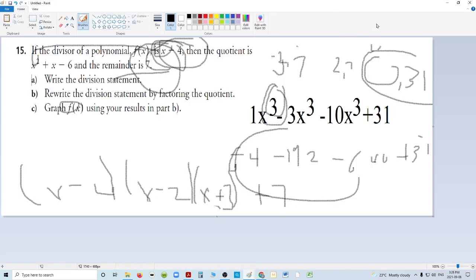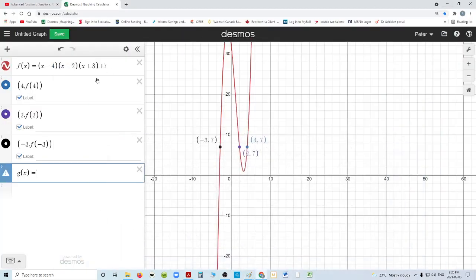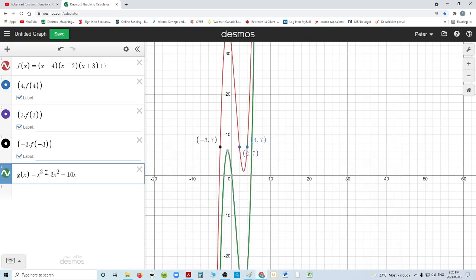x cubed, x to the 4, sorry, that should be x to the 4. No, x to the 3 times x squared times x. I don't know why I've cubed there over and over again. Sorry. Yeah, I totally screwed up the right. That should be squared, and that should just be x. Sorry. So plus x cubed minus 3x squared, let's try that. x cubed minus 3x squared minus 10x plus 31. Yeah, same graph.